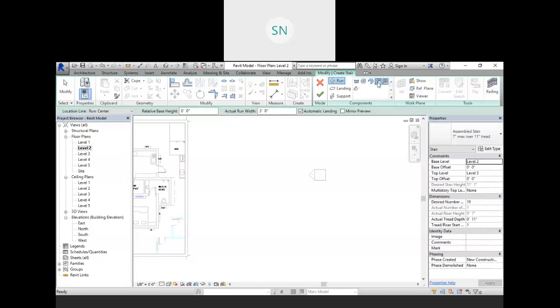So let me take this L shape. Then in the properties, we are creating our stair from level 2 to the top level, level 3, right? So the total height of my stair is 11 feet 1 inch. Okay, that will be the gap between level 2 and level 3.